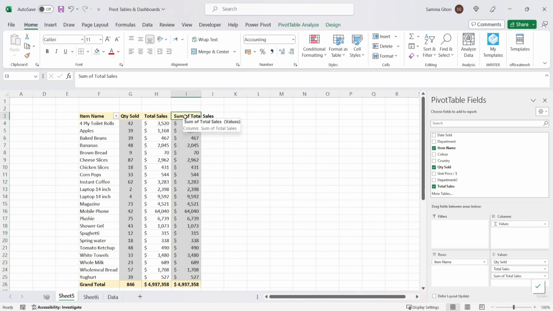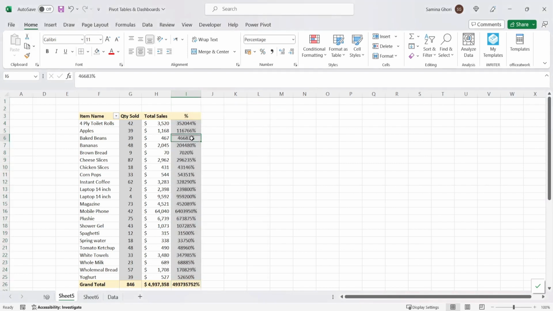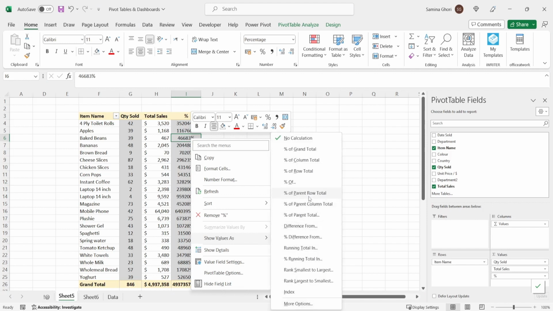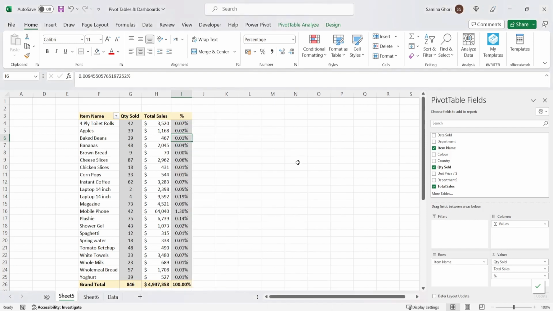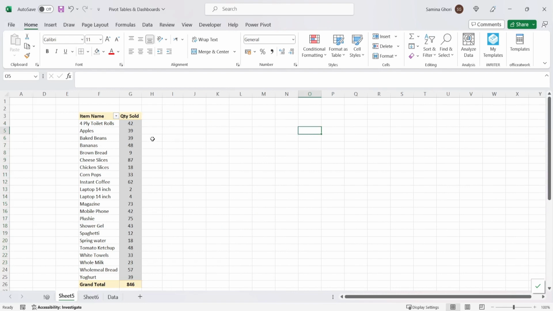Now here we're going to put percentage, because that's what it is. So instead of changing that, we change it to percentage and then right click. And we're going to show these as a percentage of the column total, and there you have it. If you add all of these up, they don't add up. So if you want to have a look at the percentage of each of these quantities, what do they represent out of the total?